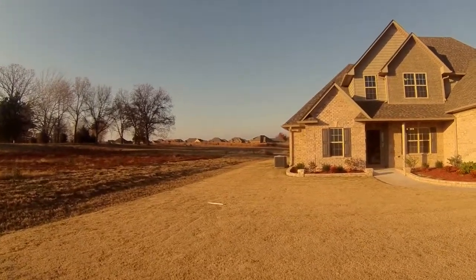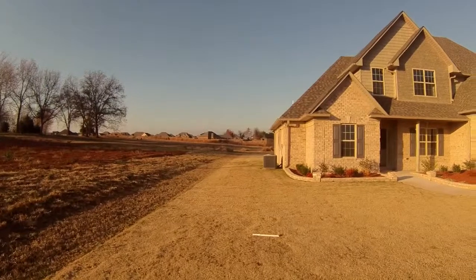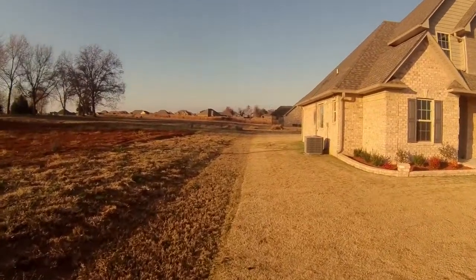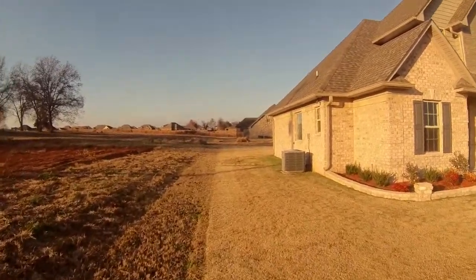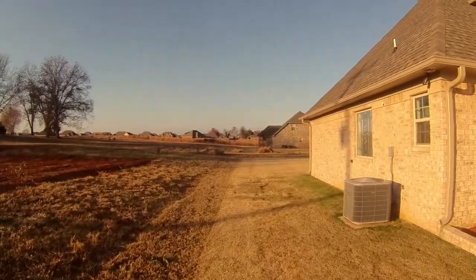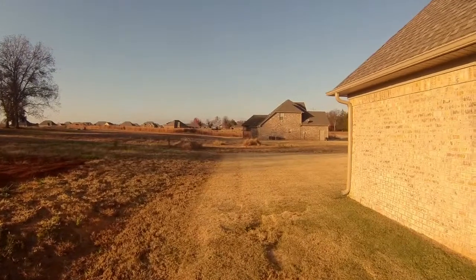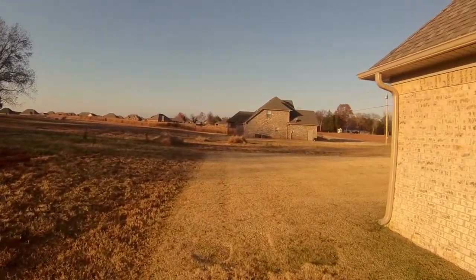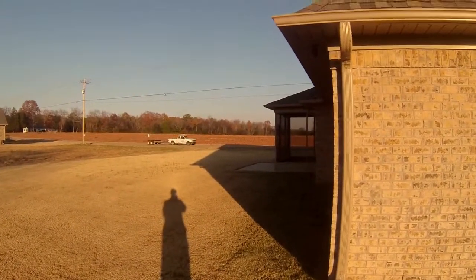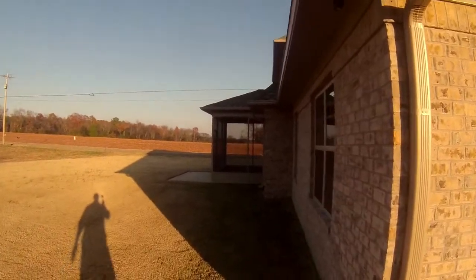You'll see a neighborhood off there in the distance — that's kind of where Rose Down and some of those houses are that we've looked at. The backyard is a fairly decent size, but honestly they used up an awful lot of the lot with the front yard. You do have a side entry garage because of it being on the corner.